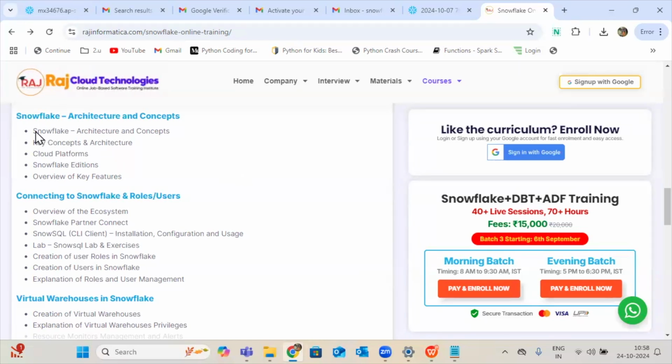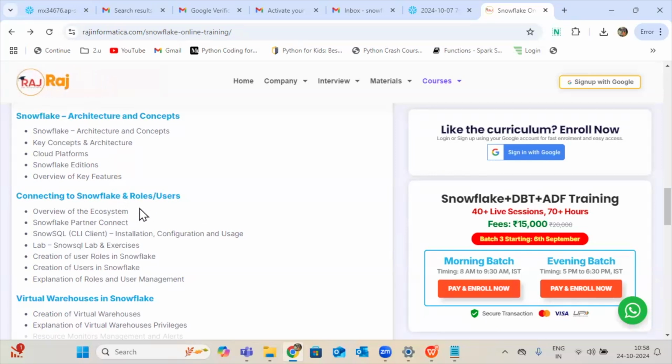In that case, I'm going to cover Snowflake architecture. I'll go to a deep level. What is Snowflake architecture? How is each and every feature working here? How we can go with the account creation. How we can decide the editions and cloud platforms. Every key point I'm going to cover in the Snowflake architecture.